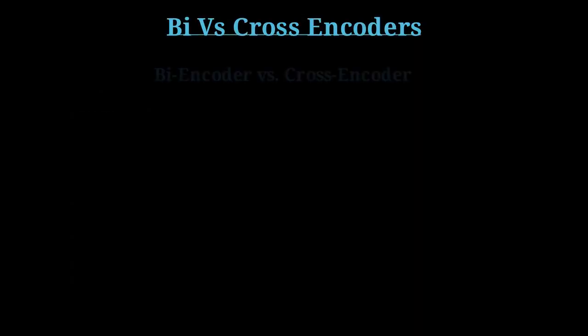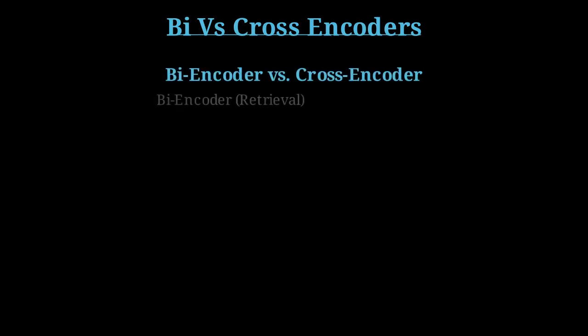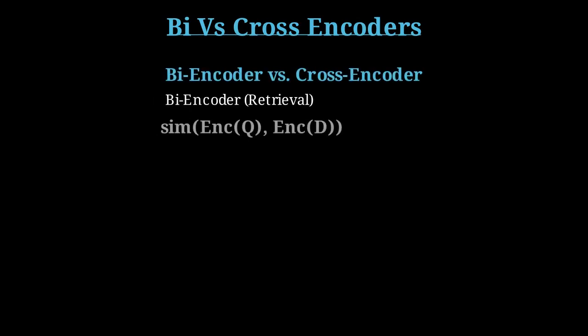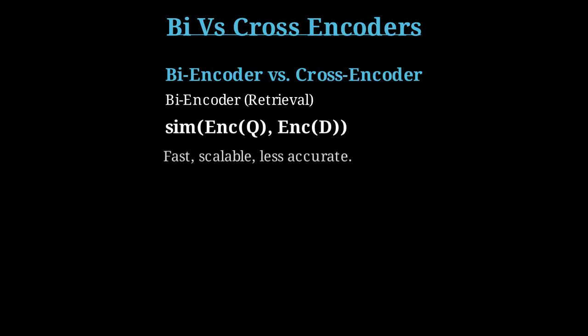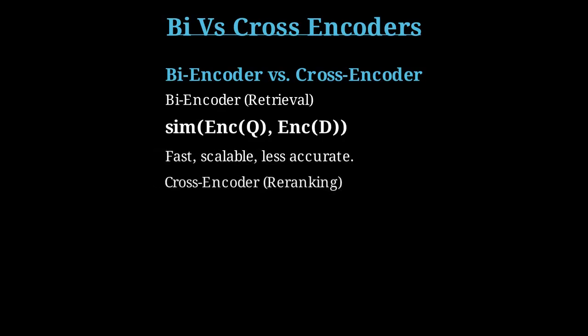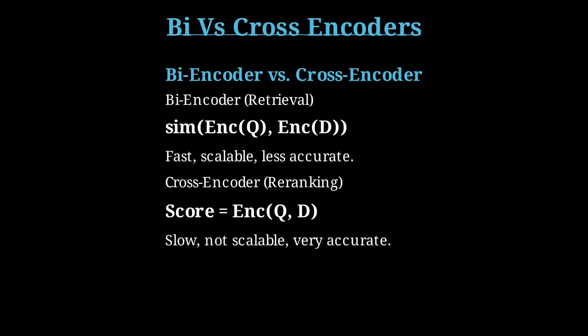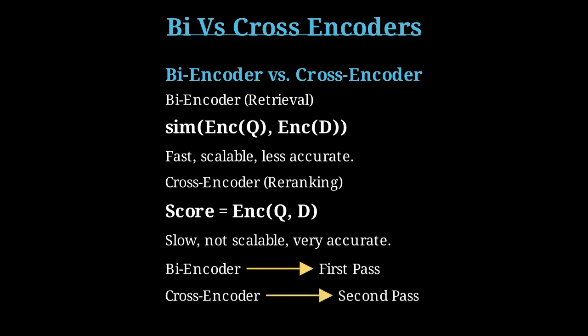Let's clarify the distinction. The initial retriever typically uses a bi-encoder. It creates separate, independent vectors for the query and documents. The comparison is a simple, fast dot product. A cross-encoder used for re-ranking is different. It takes the query and a document as a single input pair. This allows for full self-attention across both texts, capturing much richer interactions. The trade-off is speed. A cross-encoder is much slower because it must rerun for every single query-document pair, making it unsuitable for searching over millions of documents, but perfect for re-ranking a few dozen.